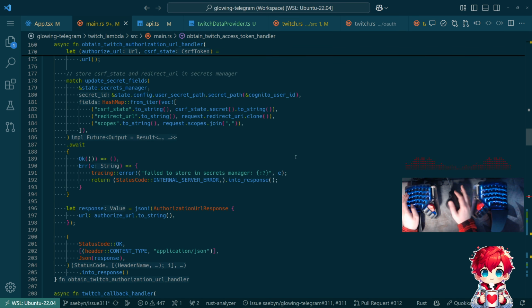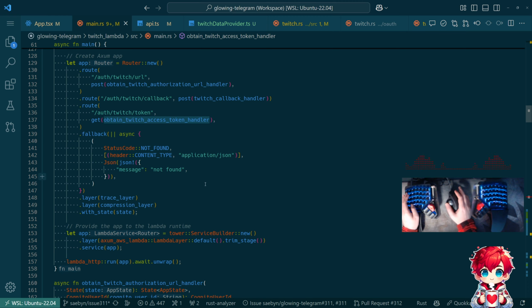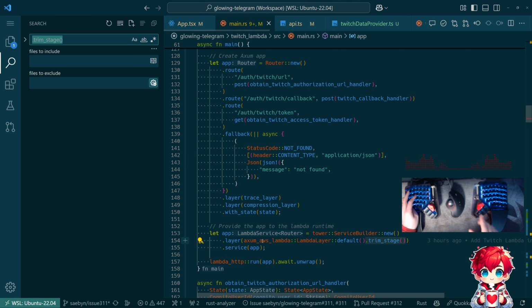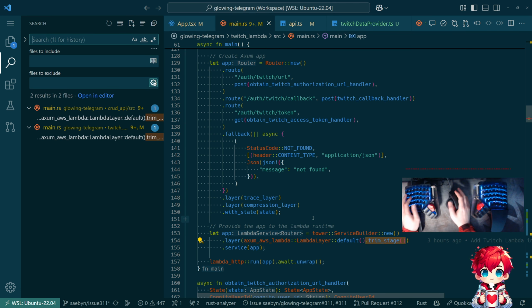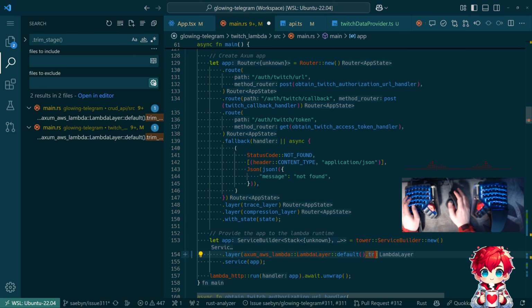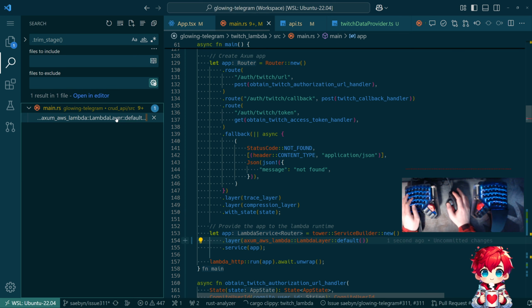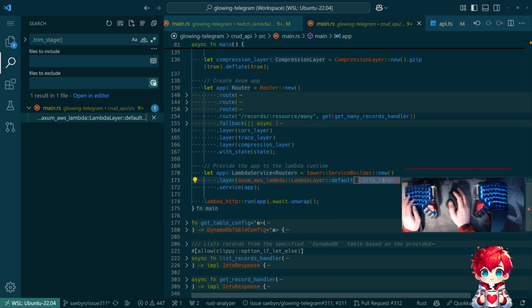So there was something that I was doing in this. Trim stage. This needs to go away. This is something I added that addressed the issue with API Gateway v1 and REST APIs, where there's a stage prefix. That is not a thing for me anymore, because I switched to API Gateway v2 and I'm using the HTTP API type.